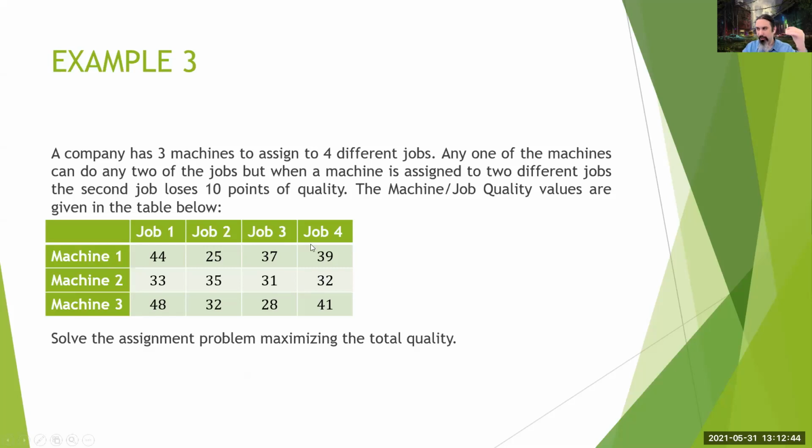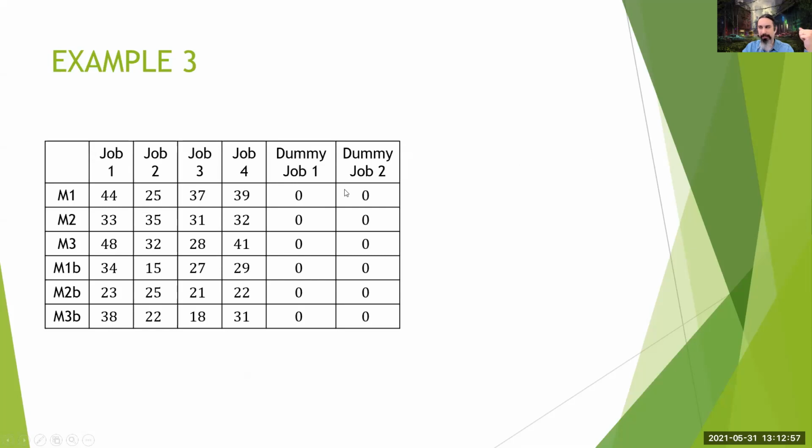There's a way to it. So I need 2 dummy jobs showing who is sitting out or who has just 1 job and no second job. So what I have to do is just create 2 dummy jobs. These are my dummy jobs, and they have qualities of 0 because they don't affect the quality of the job. So they will just remain like this.